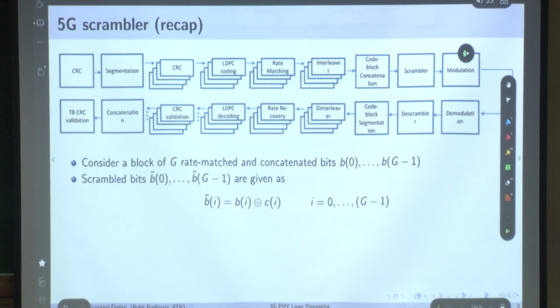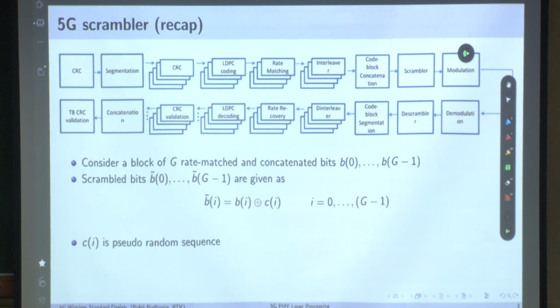Now, what is this scrambling we saw in the last class? This is the input bit sequence, and this is some code which is given to you. We'll generate this also later in other classes, and I'll tell you how it is generated. This is called a scrambling sequence. What is this scrambler doing? It is taking the input bit sequence and XORing it with this scrambling sequence. The length of the scrambling sequence, of course, has to be equal to capital G. We denote this scrambled sequence as b tilde i.